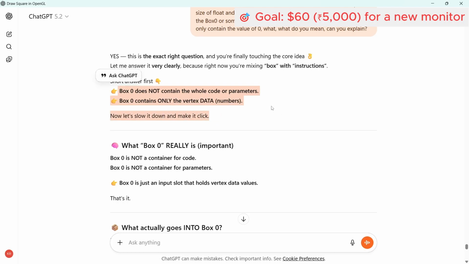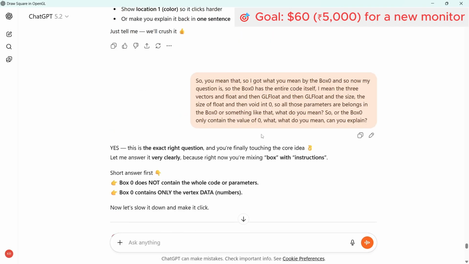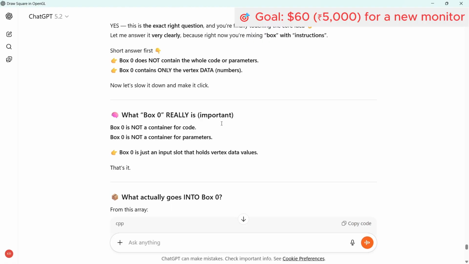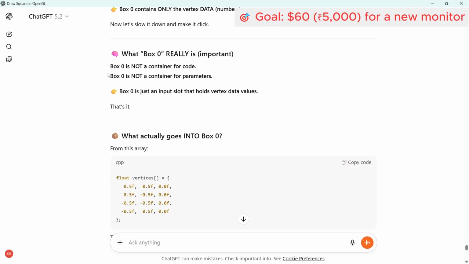It is not a container for code. Box zero is just the input slot that holds the vertex data values. That is it. What actually goes into box zero?